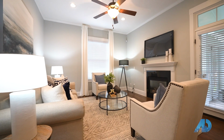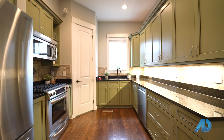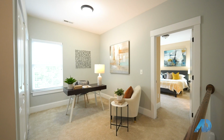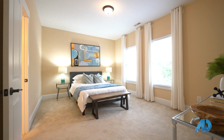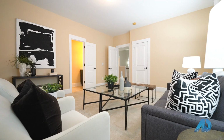Dilworth in and of itself has several different styles of homes throughout the neighborhood. Now, while this is one of the oldest neighborhoods in Charlotte, you're going to find a crossover from new construction back to the 1900s. Dilworth does offer several styles. This particular home you can have for $1.1 million. And when we show you what it truly has to offer on the interior, you're going to know why. This property offers 5 beds with 3.5 baths, all with Jack and Jill bathrooms, and honestly, it's probably one of the best layouts I've seen.